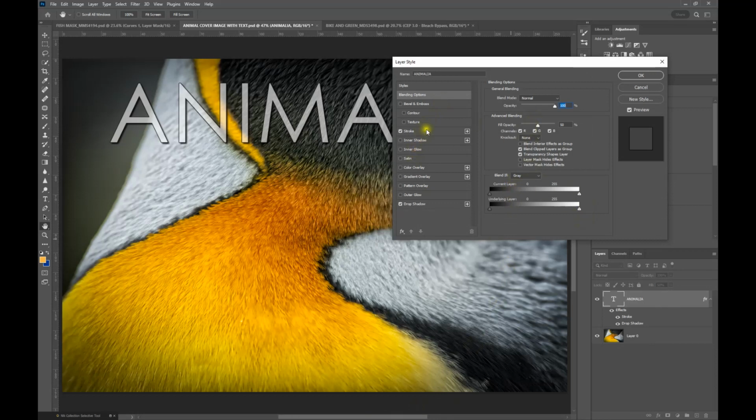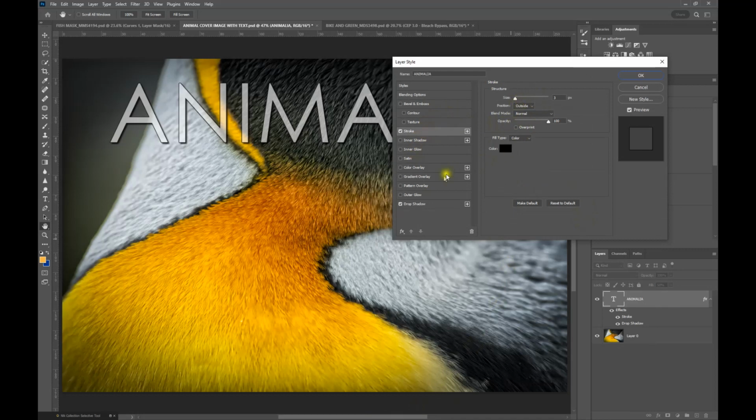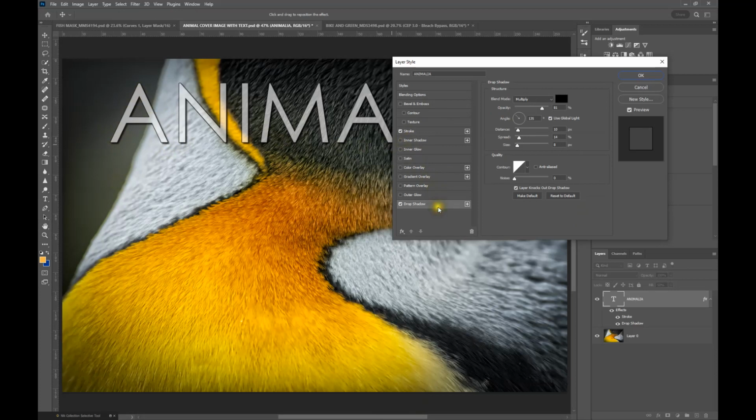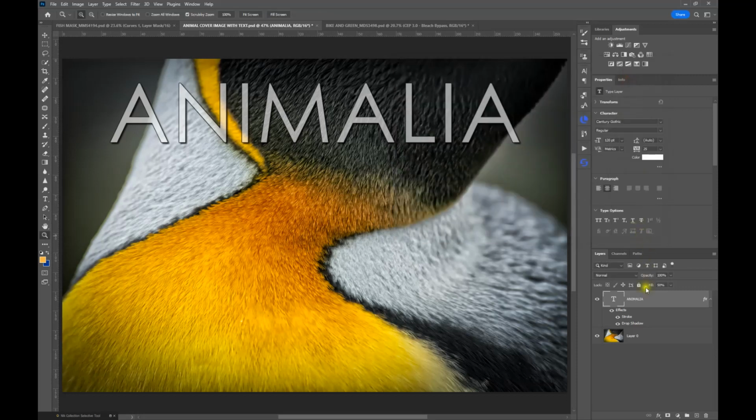And this is where you can do things like add a stroke to the image, which is adding a little black outline to each of the letters. And I also added a drop shadow, which just gives you that little shadowy effect so that it looks as though the text is floating. If I turn that off, you'll see that on its own, the stroke around the letters was not quite effective enough. And if I just did the drop shadow, again, it wasn't quite enough. So using those two effects, and then my secret here is I've reduced the fill on that to 50%.